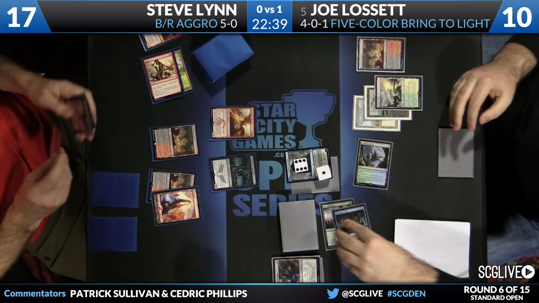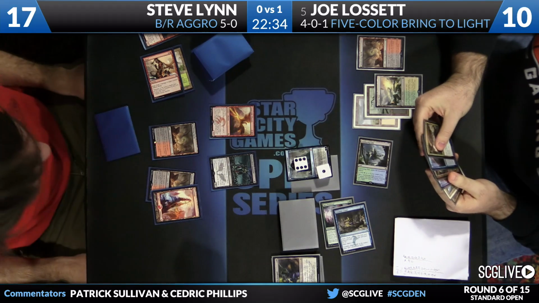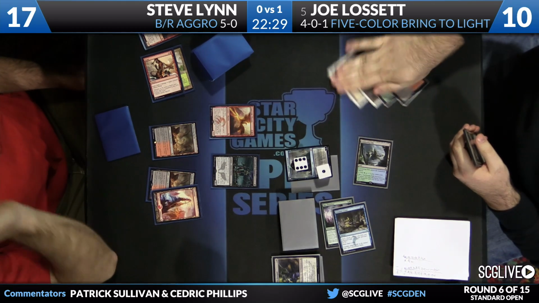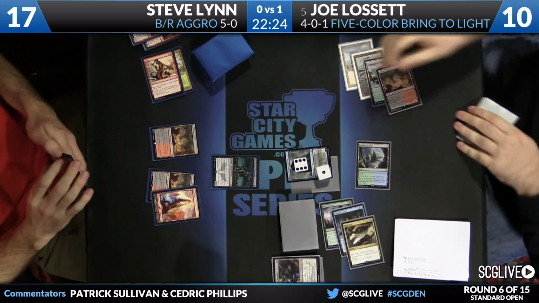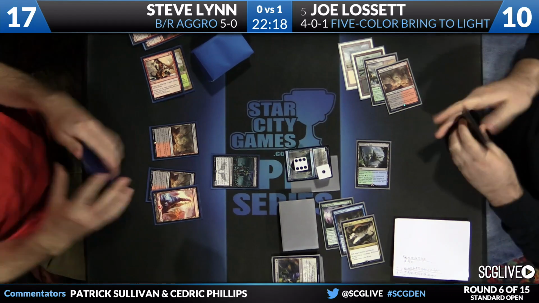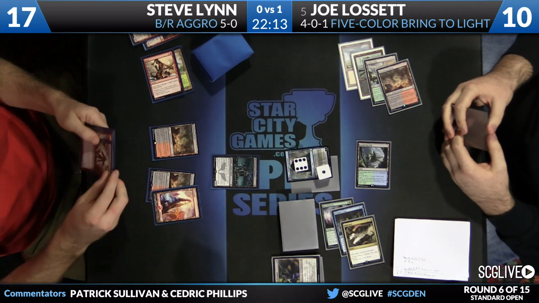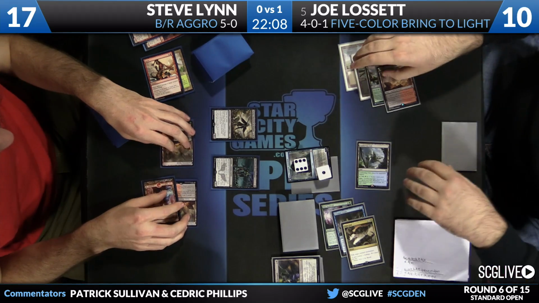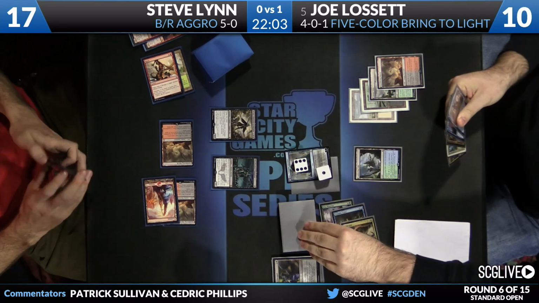To Steve Lynn, we're going to go Lossett with all that mana available for Utter End, among other things. Remember, Jace did tick up. And now, it's time to Utter End the Phoenix. There's Drana. And now we're going to Lossett.